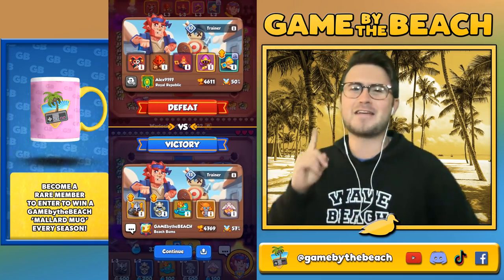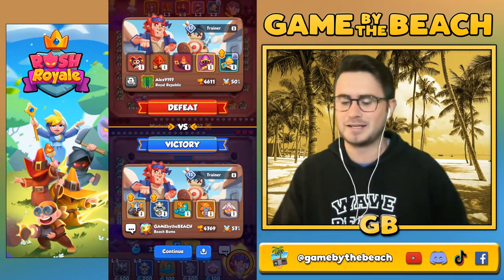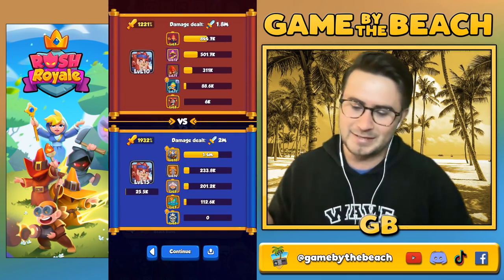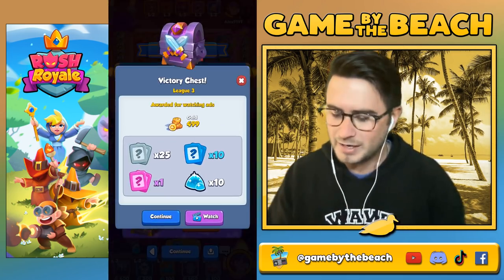And there is a victory. Not a great showing for us. I think we just bodied him with crit and card levels. Level 7, yeah. I mean, his deck was kind of strange anyway. But I will take a win. A win is a win in my book.